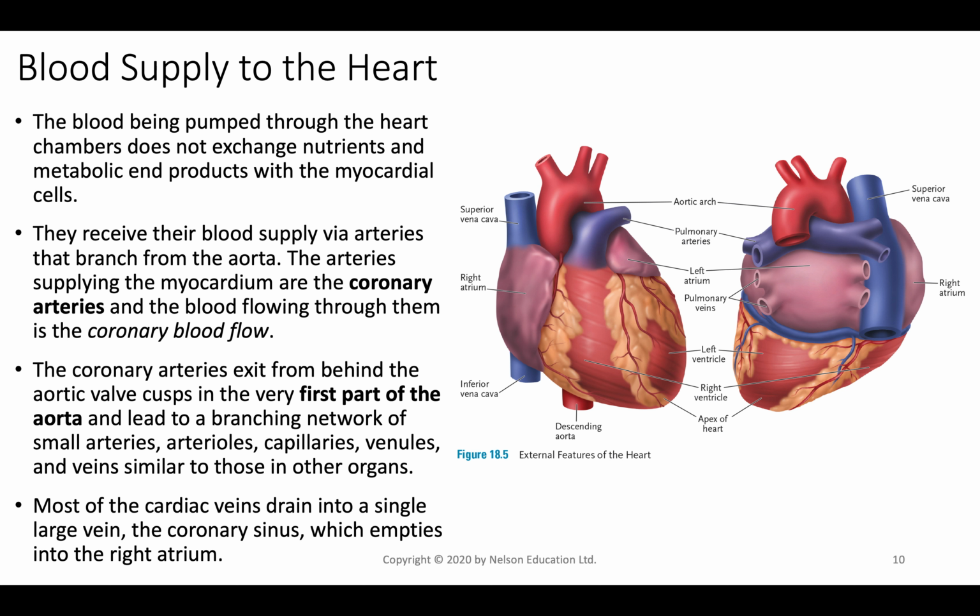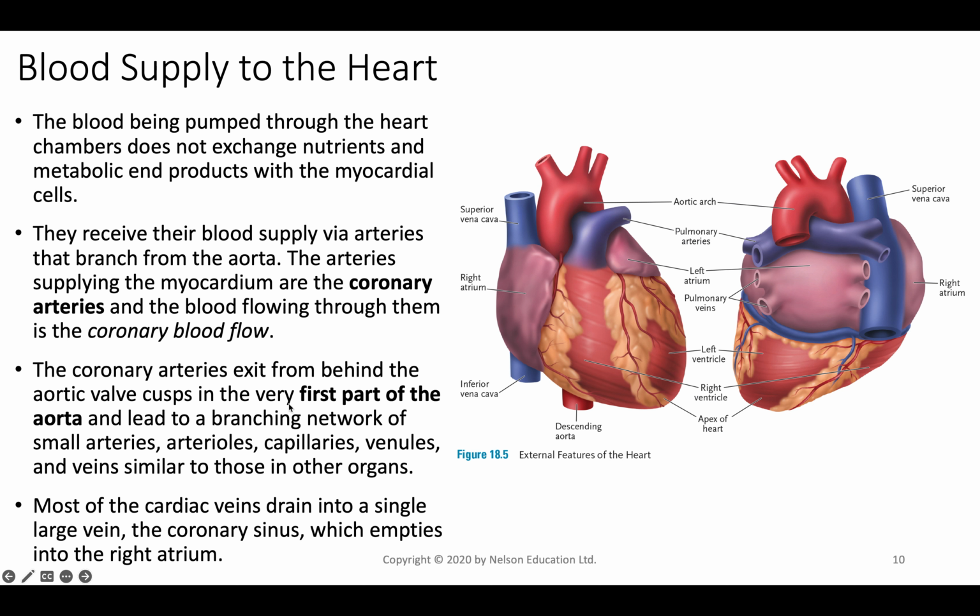All right, so what is the point of pumping the blood around, right? The point of pumping the blood around is to feed the cells of the body. Okay, great. So who feeds the cells of the heart? Good question. So there's a particular siphon that comes right off of the aorta and feeds the heart itself. The blood that's being pumped through the heart is not actually exchanging nutrients and metabolic waste with the myocardial cells. It's just being pumped through. The blood supply that's going to feed the heart is fed through these coronary arteries. Again, it's going to come right off of the aorta, feed these coronary arteries, and return from the coronary veins right back into the coronary sinus, directly into the heart.